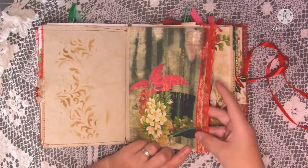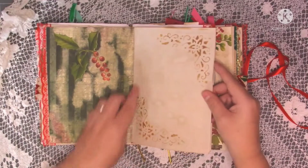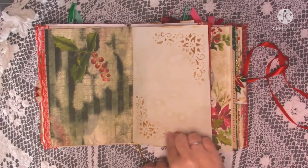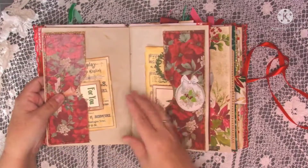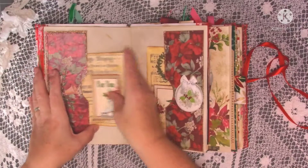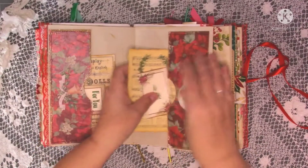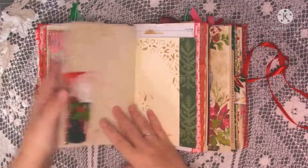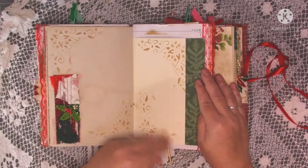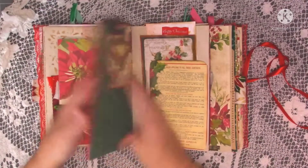There's more stenciling, more journaling space, and one of the kit pages with just a bit of lace. We're at the middle of the first signature. I've left some journaling space — a different stencil on that page so it can be journaled on. Then the two big pockets we made, each with little bits of ephemera and plenty of room for more. I've put a little topper on the front, another piece of snippet roll, and quite a bit of stencil with a nice big journaling space. The back of the notepaper has some lace down.